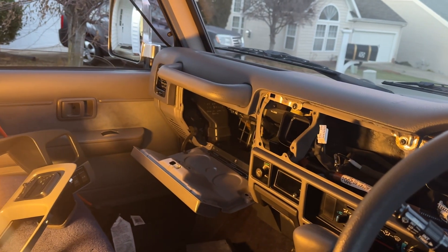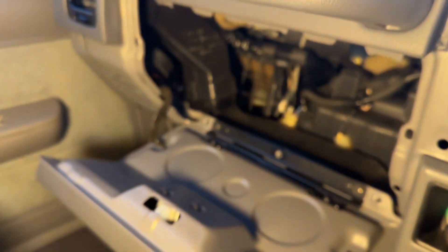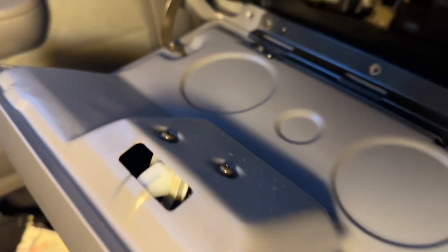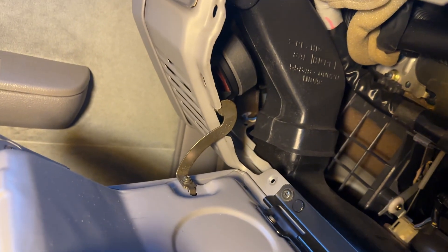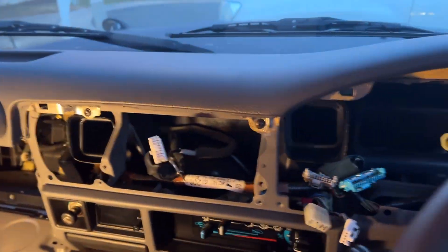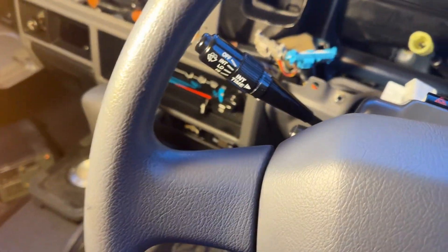Here's a stereo upgrade project on the 1996 Toyota Land Cruiser Prado. In order for these four-inch speakers to get in, you have to take the entire dash out, which I've already done. This is actually a four-inch GL Audio speaker. I took it all out — the best thing to do is take the entire dash out. The trim dash is sitting right there, along with the old radio and old speakers.